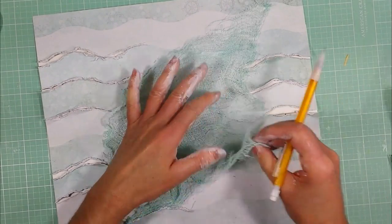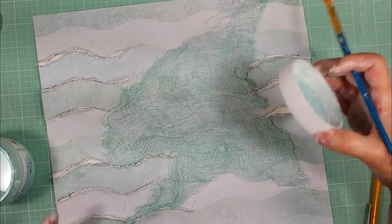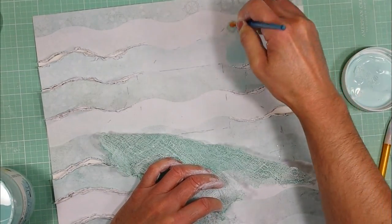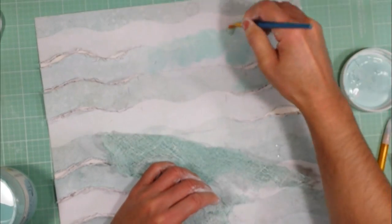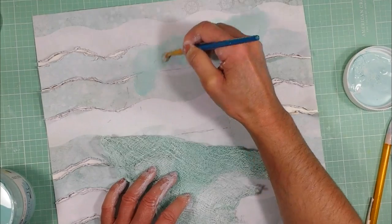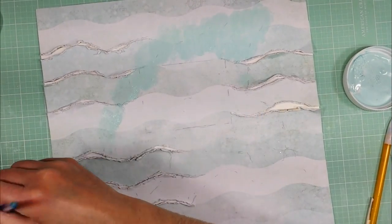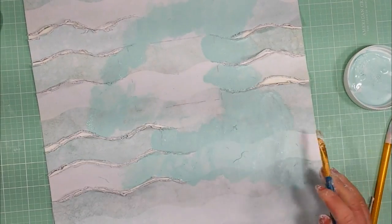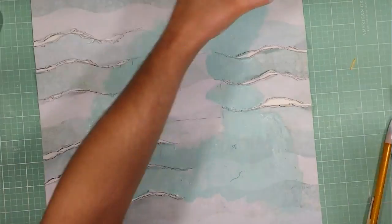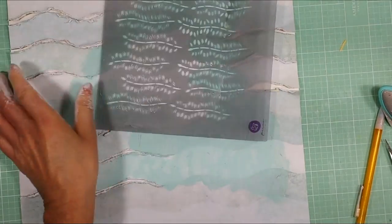Once I have this cheesecloth ready, I give like a shape over the paper and make marks with the pencil. Now I apply the same chalkboard paint with a paintbrush around all this mark on the paper. As you see, it was hard not to paint my hands. Okay, I try to blend very well the chalkboard paint on the background, and now I dry it.